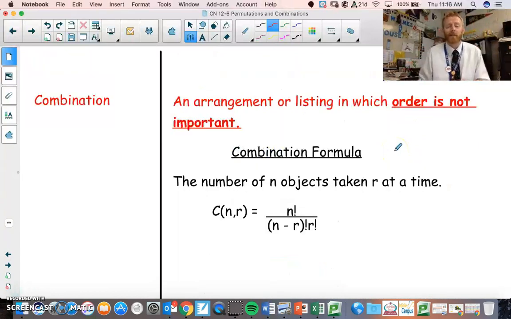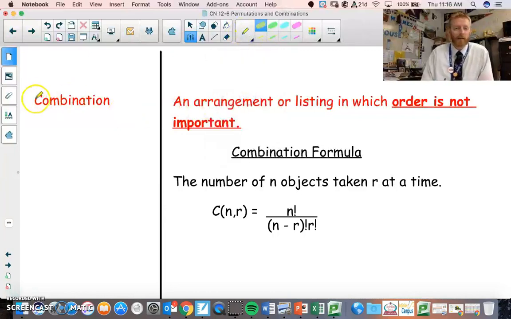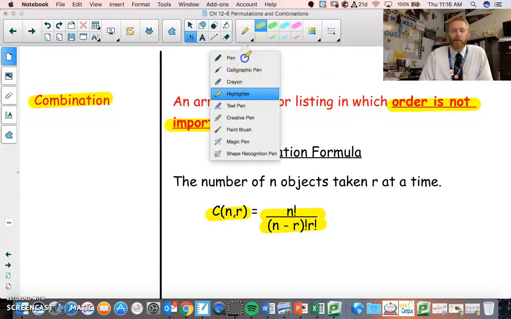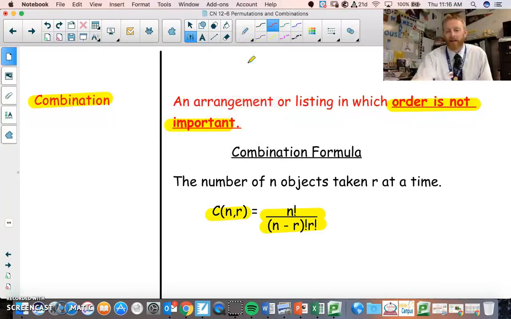All right, now our next thing is called a combination, and it's not what you think a combination is, like your locker. This is the one where the order does not matter. A very similar type of formula where n and r mean the same things, but there's just more math that we have to do. You can imagine that because the order does not matter, there should be more combinations than there are permutations. You can put them in any which way you want, and it doesn't really matter.